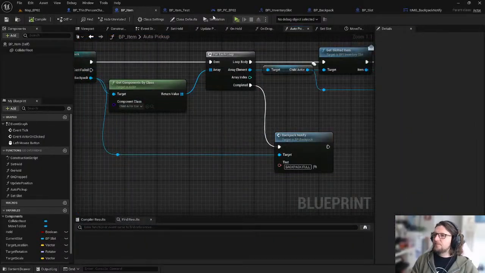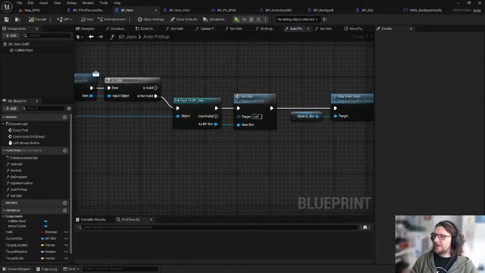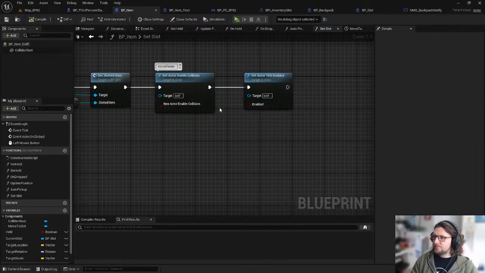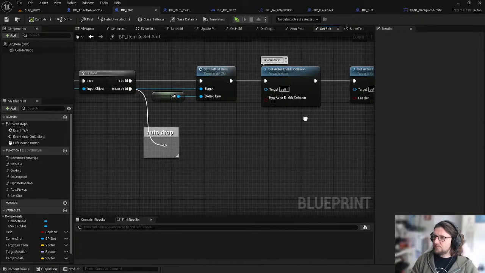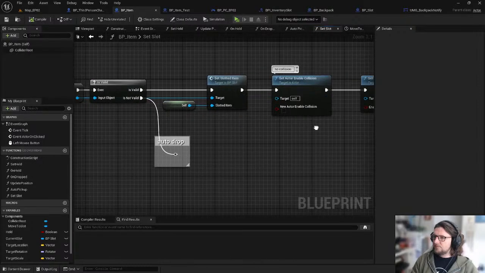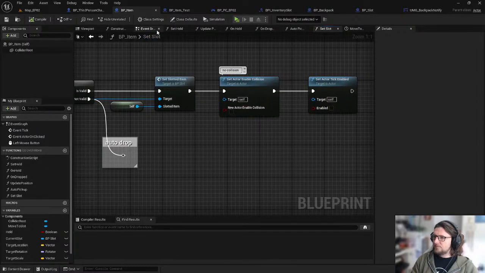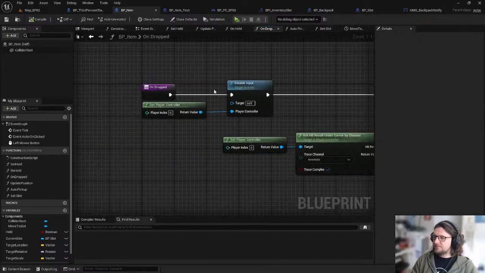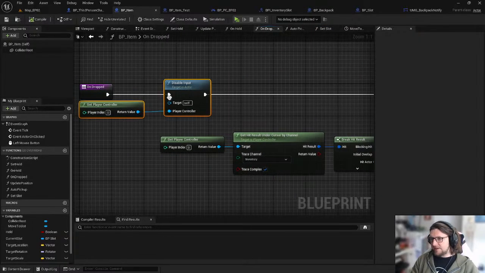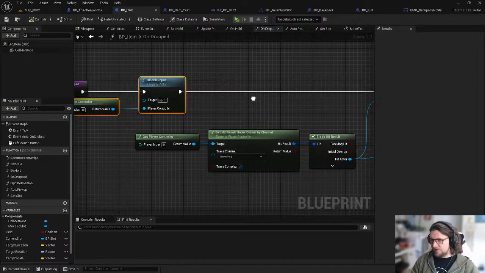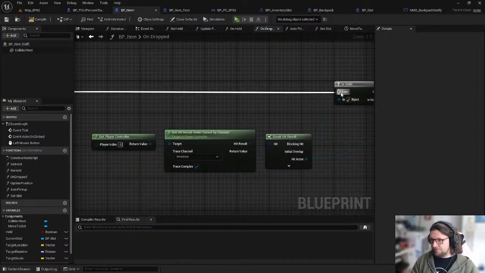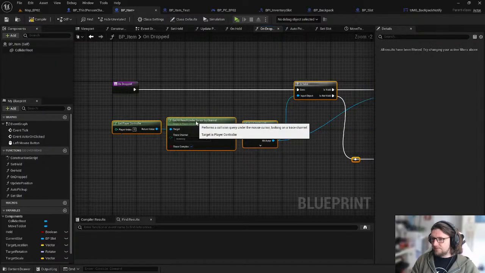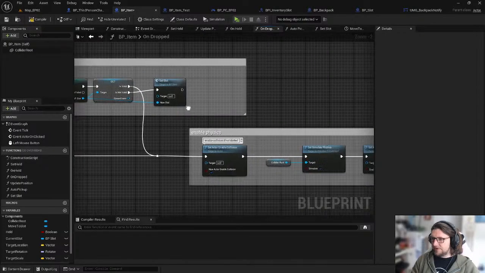So when we're auto picking these assets, I think on dropped does, firstly, it disables the input, which we will now move. Although we could do an on function, but it's okay.